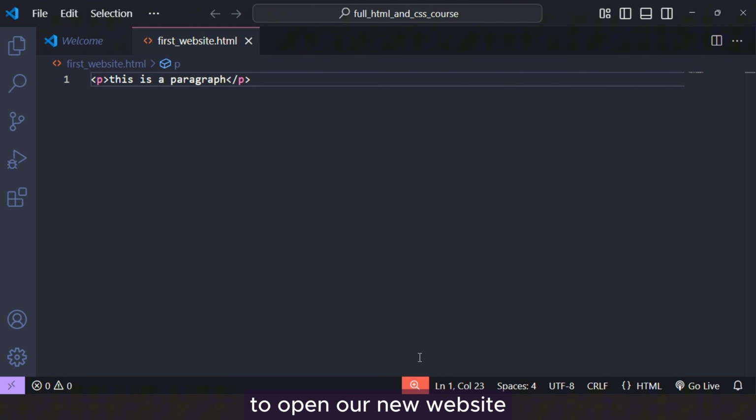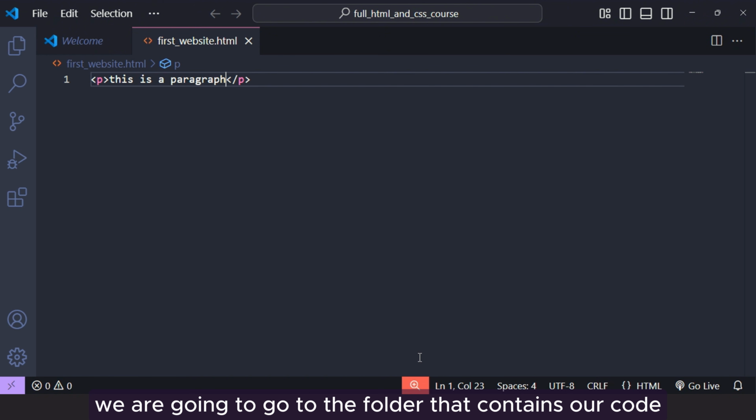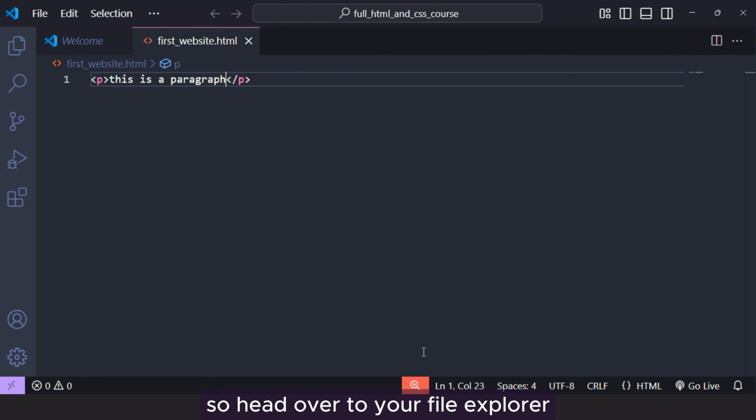To open our new website, we are going to go to the folder that contains our code. So head over to your File Explorer, or wherever you have your project folder, the folder that contains all of your code.